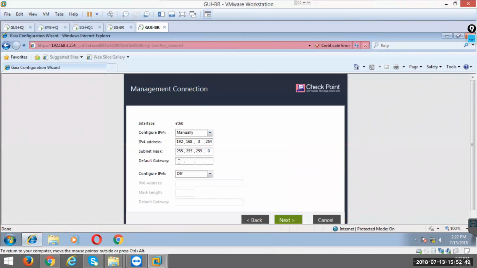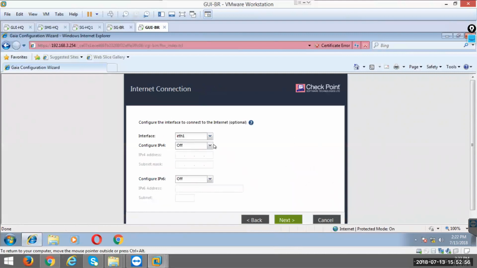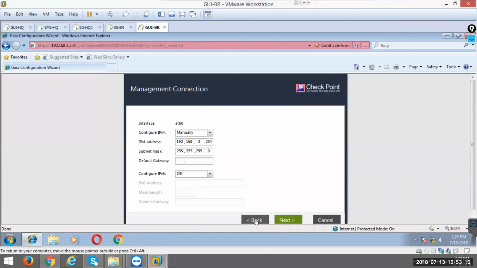Let me set a default gateway 200.20.3.254, and let me configure the Ethernet one also, 200.20.3.254, and subnet mask 255.255.255.0.